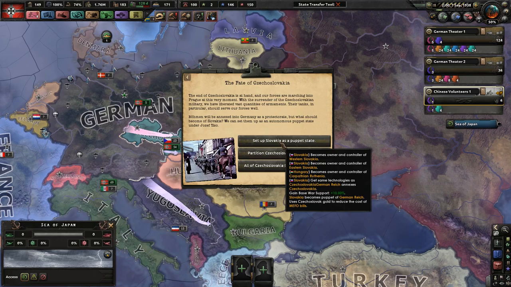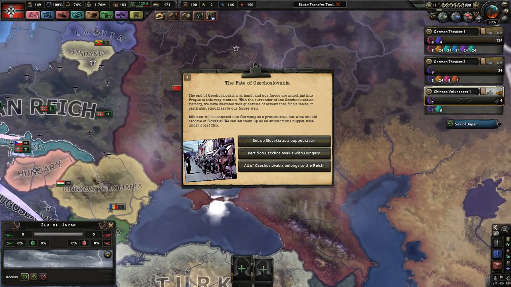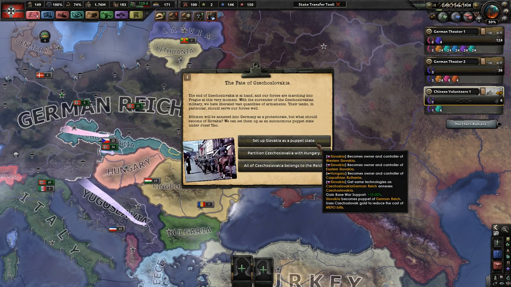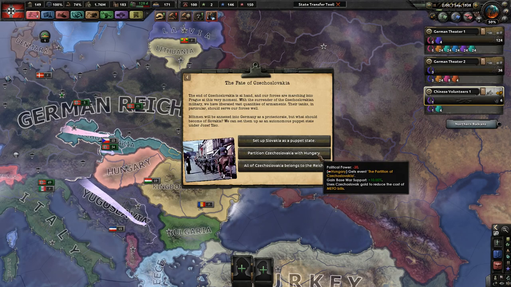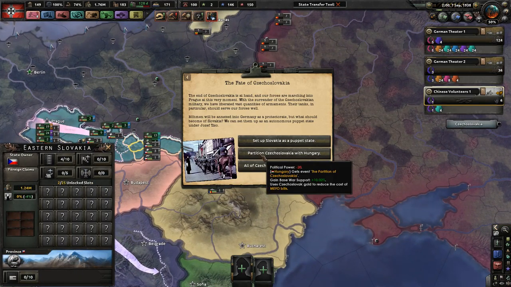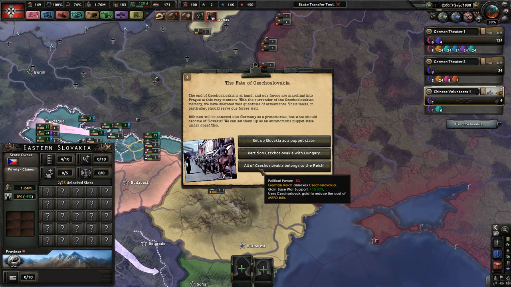So we can get Carpathian Ruthenia over here. And we get more war support, which is actually pretty good. And we get Slovakia as a puppet, or we actually just let Hungary get all of Slovakia. Or we just get all of Slovakia ourselves.